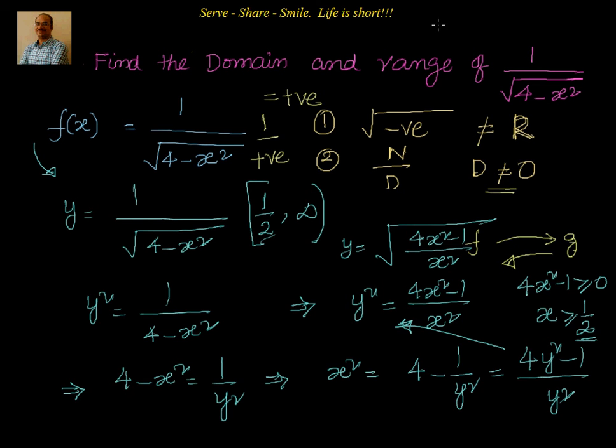So the domain of this function is minus 2 comma 2, and the range of the function is 1 by 2 to infinity. So we will do more examples on domain and range of functions in the coming sessions. This is one example which I thought of sharing with you.